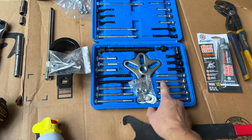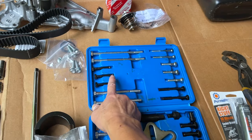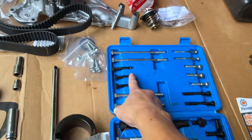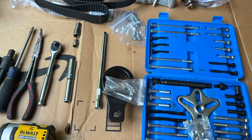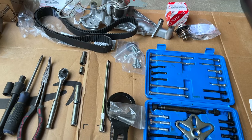Recommending using this tool. I don't actually recommend using these, supposedly, based on the reviews. These are made for metric, but I don't think they fit right. So I recommend using this in combination with this to get the harmonic pulley out, unless you can wiggle it out, but I haven't seen that yet.